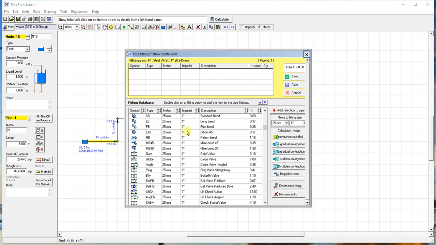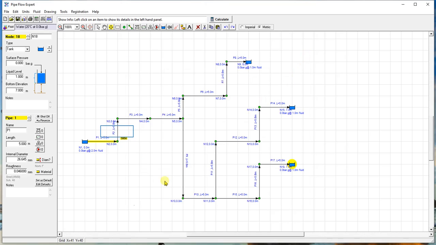Now I need to add standard label. But before I do this, let me change the sizes. Actually, we use the default sizes, all of them the same, which is 1 inch.